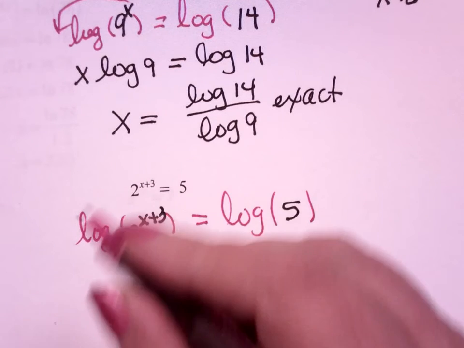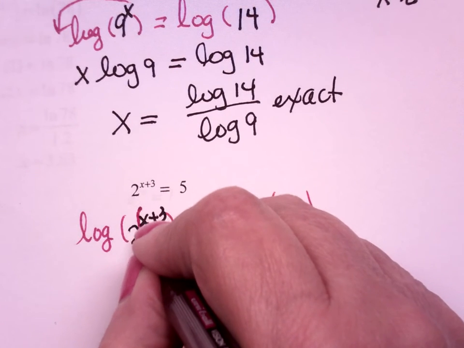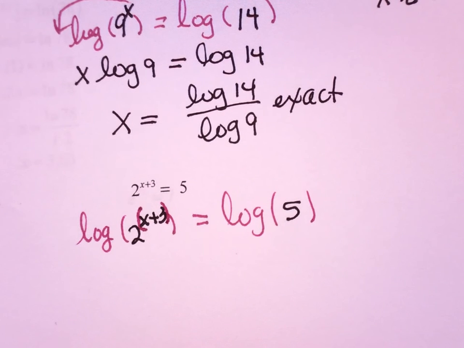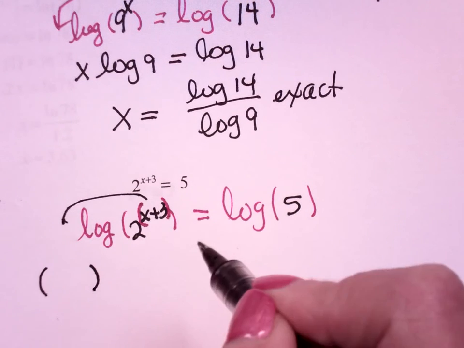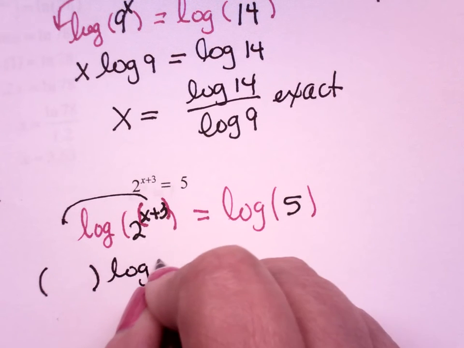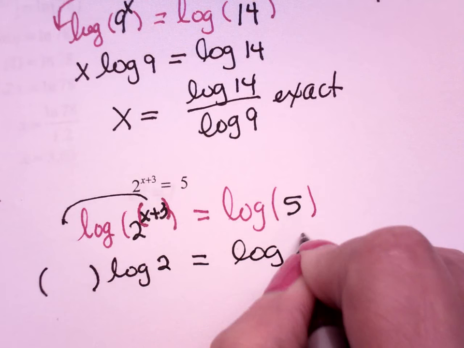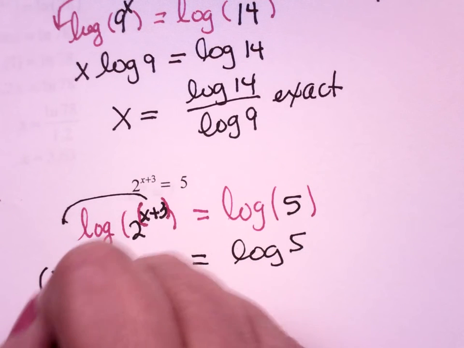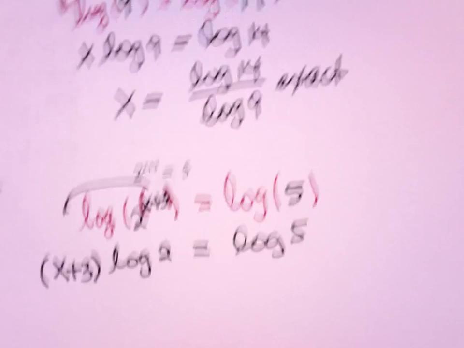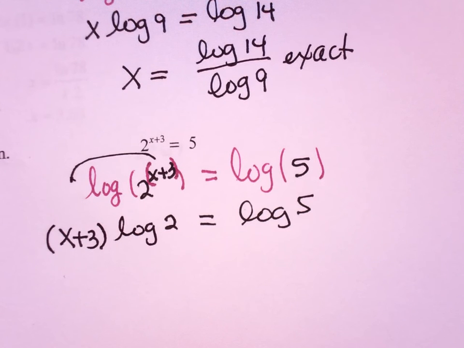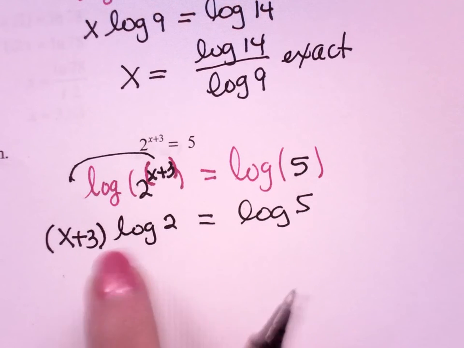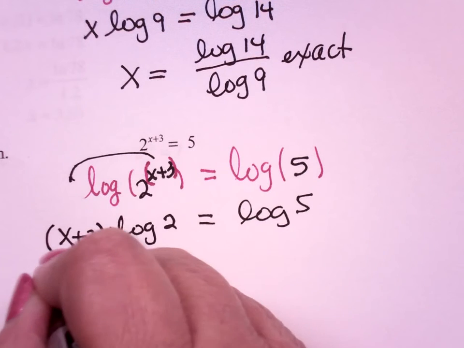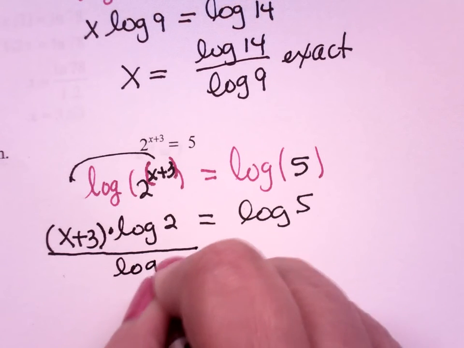Now, what I want you to notice is this. x plus 3 is a grouping. So when I bring it down, it is a grouping. So bring the exponent down, I bring a set of parentheses down. What's in the parentheses is x plus 3. Now, I can do one of two things. In college algebra, we tend to clear the parentheses, multiply it through. But since this is a multiplication, I can just divide both sides by log of 2, which is what your book does, by the way.